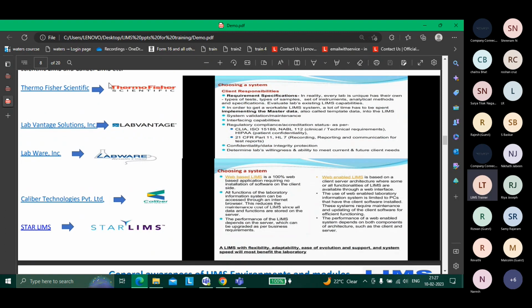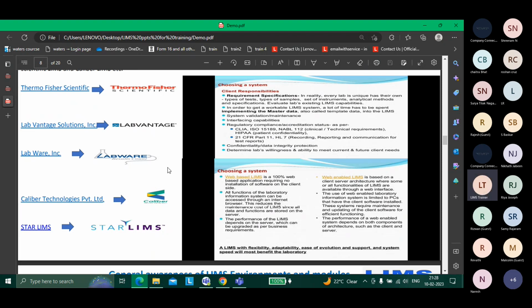So these are the different types of LIMS. I believe there are more kinds of LIMS coming in the market. I have heard about Watson LIMS, most probably created by IBM, but mostly what we see is LabWare LIMS, LabVantage, Sample Manager, and StarLIMS.